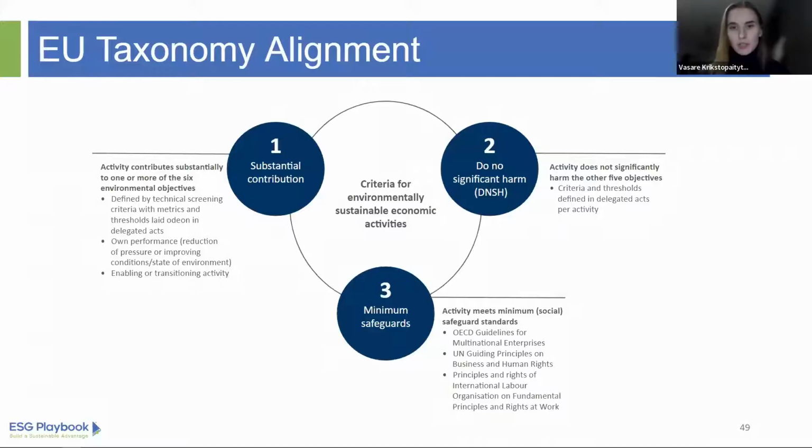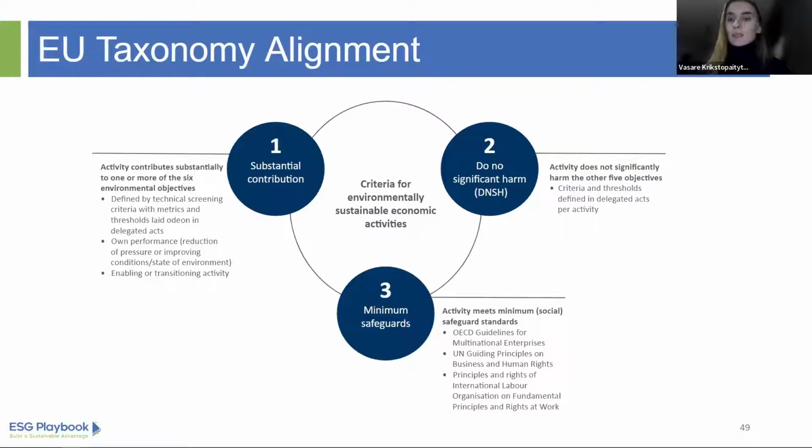So only climate change adaptation. However, I just want to mention that our funds were actually screened for all 6 objectives, even if at the moment it's only 2, so that we make sure in the future that we do no significant harm for all the remaining 5 environmental objectives.